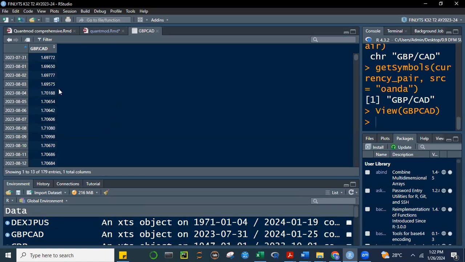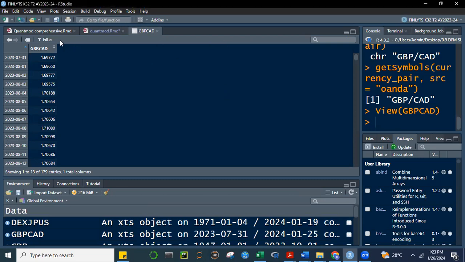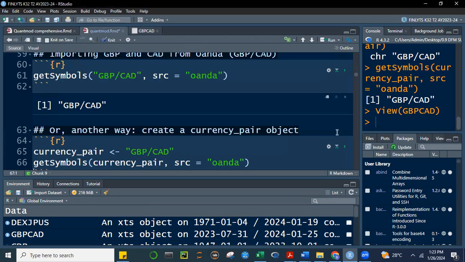For a data frame, the index will be just the numbers 1 up to the chronological ordering of the observations. Okay, Gab, did that answer your question? Gab?